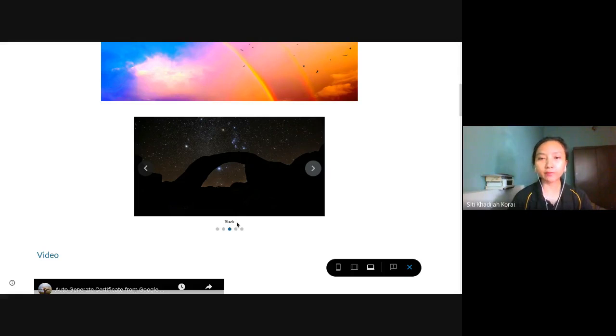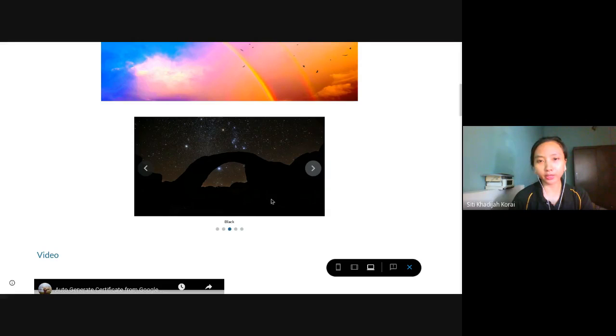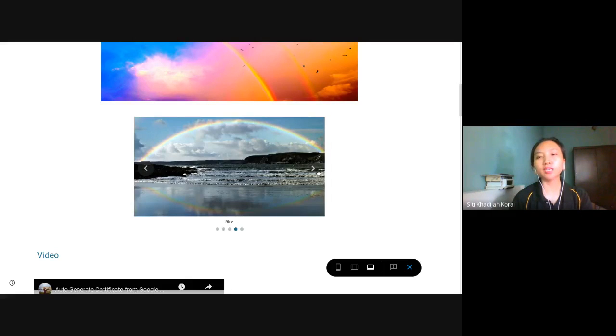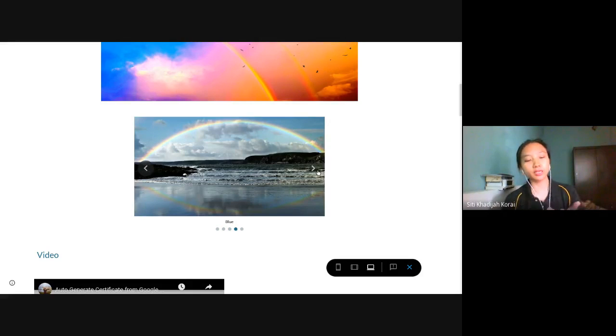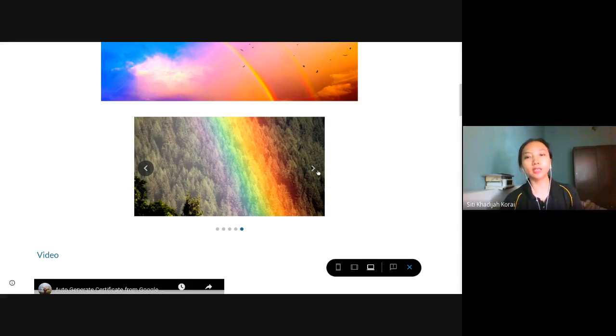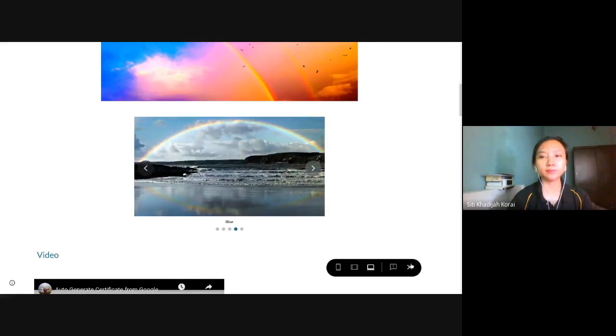For those with a title, it will come out right here on the bottom part. If you don't have any title keyed in, it will just be empty. But if you have a title, it will come out on the bottom. Okay, that's for image carousel, so people can just go next to see the images.